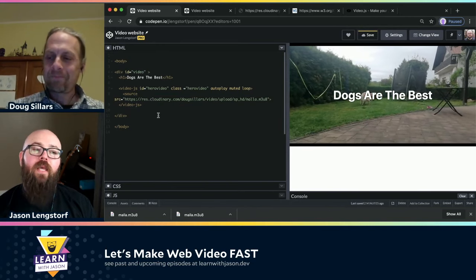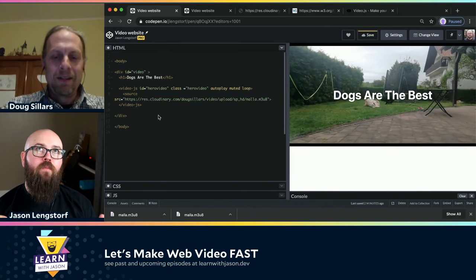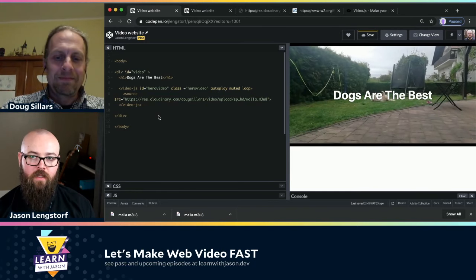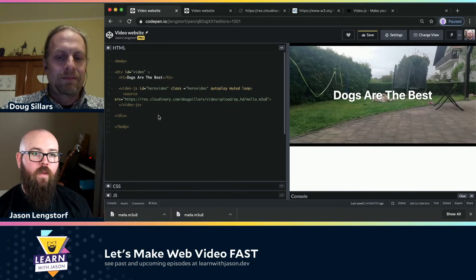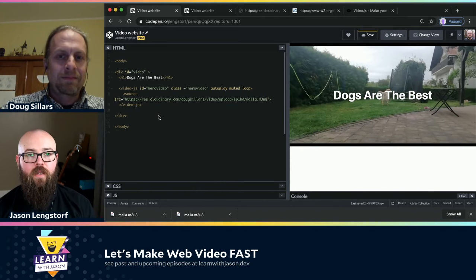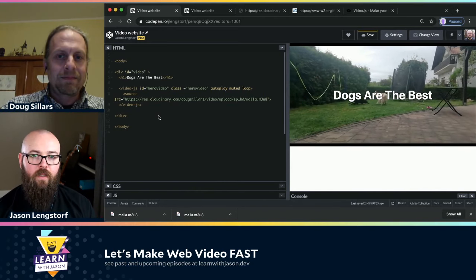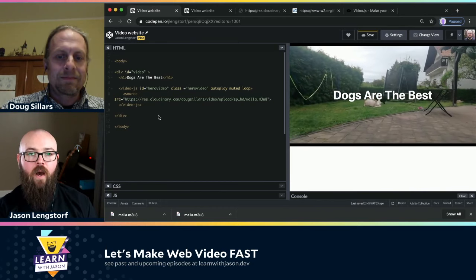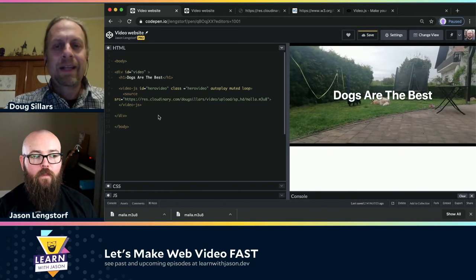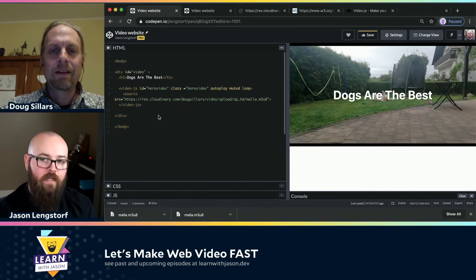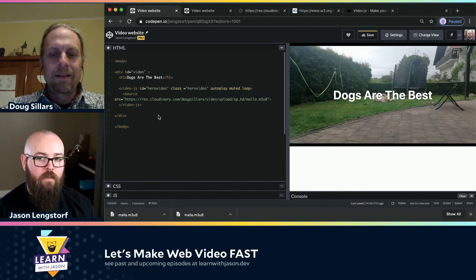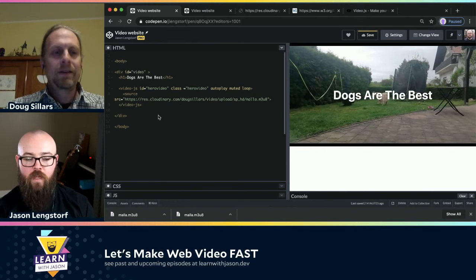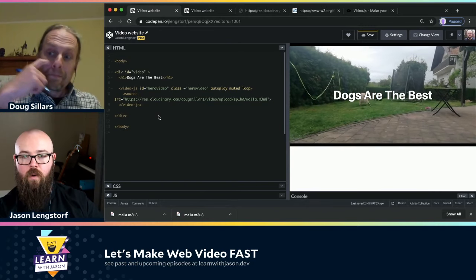Yeah. But I think the takeaway from this is that this is always going to depend on your use case. With something like this, where we want just some movement in the background and maybe some B-roll that looks really cool and adds to the ambiance of the website, it makes sense to compress the hell out of it, make it really small. It doesn't matter if it's got a bunch of artifacts.